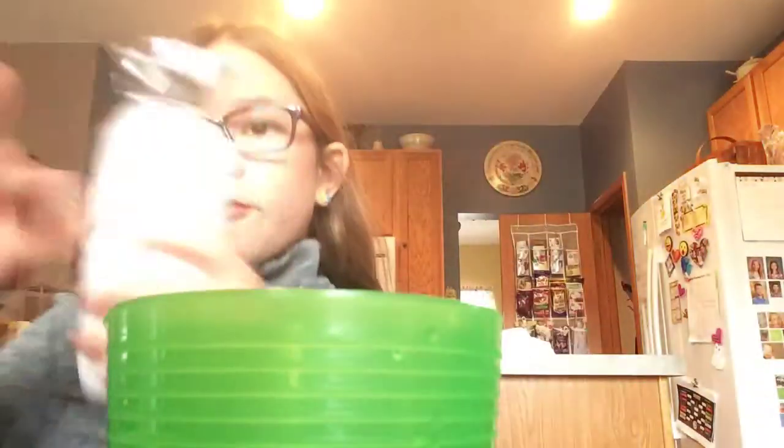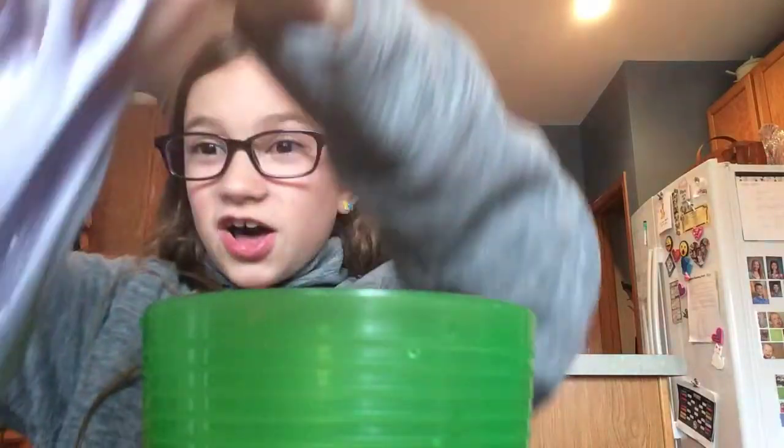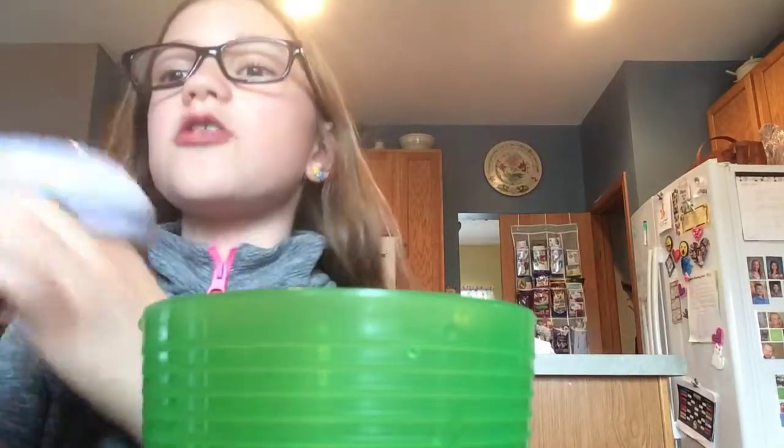Gizmo's so cute. Okay, I'm going to make a bowl for my slime. Let's put some lotion in it. Whoa. It's going to make it lighter, that's going to be really cool because it's kind of dark. All I am is poking it in the bowl. Now it smells so good. And it's so soft. So soft.